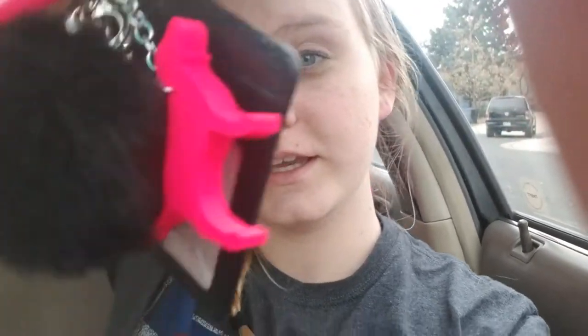First we're gonna start off with what's on our keys. So this is my key ring. Besides the actual key, I have this little black puffball with a sparkly heart charm and a Las Vegas charm on it — my stepmom gave it to me because she had one on her keys. Next I have a Victoria's Secret Pink lip balm with the little pink dog charm on it. The last thing is this little Coach wallet I got from Ian's mom for my 16th birthday, and then a little angel charm from an old Victoria's Secret bag that broke.